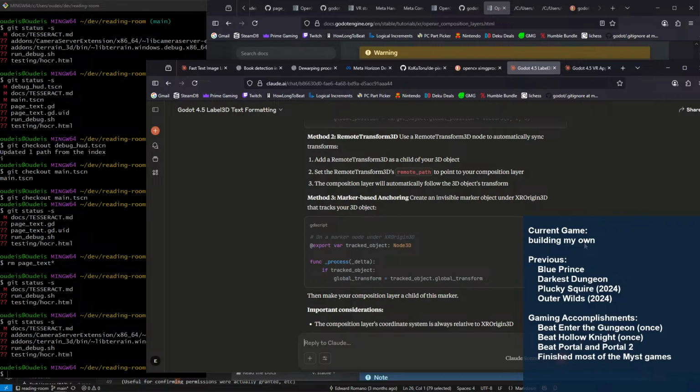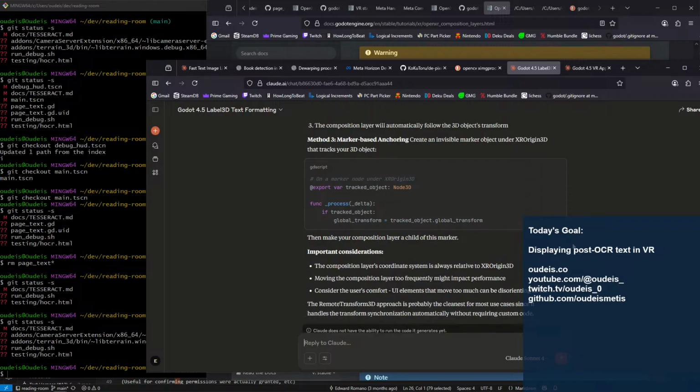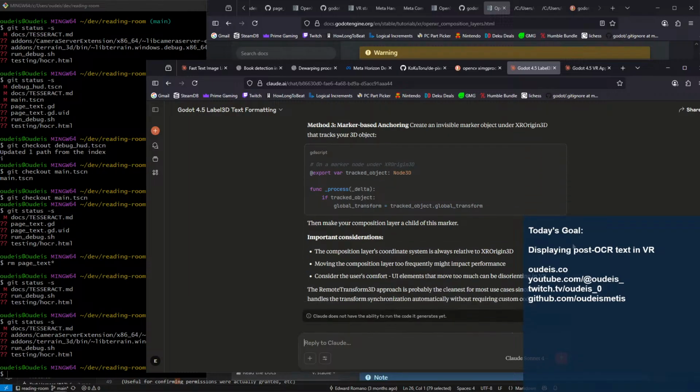Set its remote path to point to your composition layer. Composition layer will automatically follow the 3D object's transform. Method 3. Marker-based anchoring. Create an invisible marker object and track your 3D object. Moving the composition layer too frequently might impact performance.